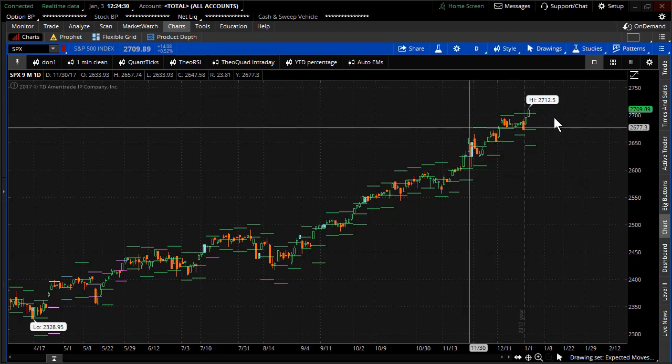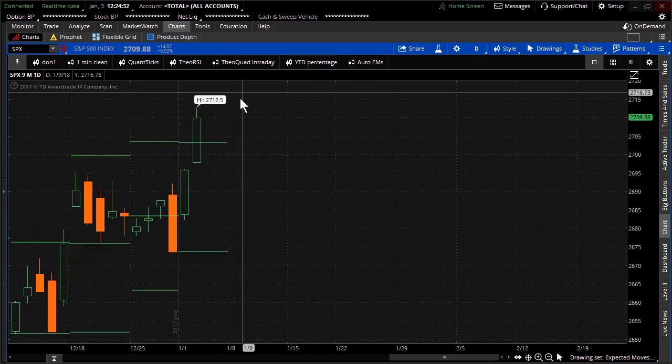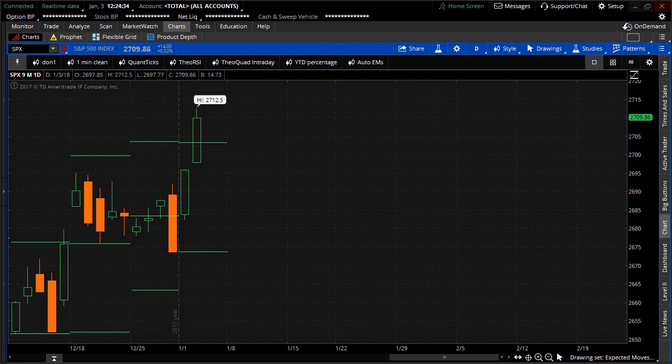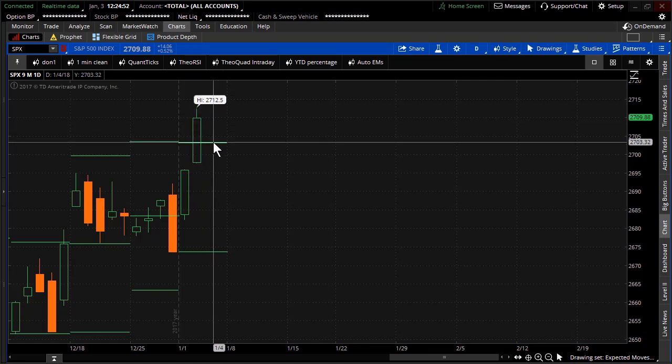All right, with that, let's take you now into this week's expected move. Here we are on day number 2. Now we only have a 4-day trading week, right? Because Monday was New Year's Day. Tuesday, we explode to the upside. Wednesday, we have continuation to the upside, but we have breached the upper end of the expected move.